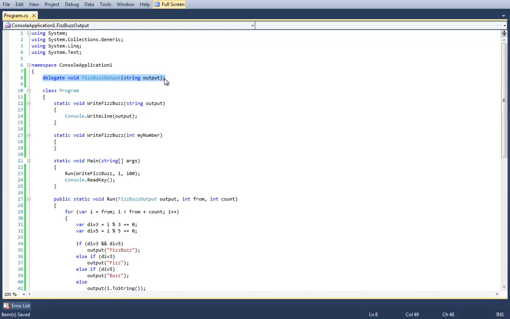The contract, as someone used the classic contract word, has to be matched by all the participants, if you like. The delegate declaration that's highlighted at the moment, and the signature of what you're passing in there, have to match up. It's the only way it can put it together.